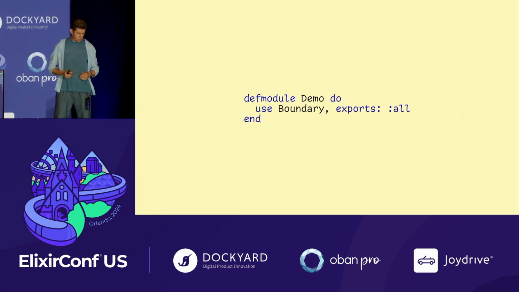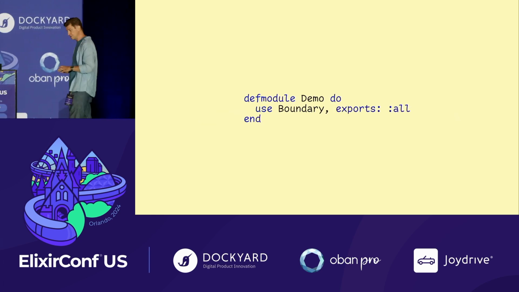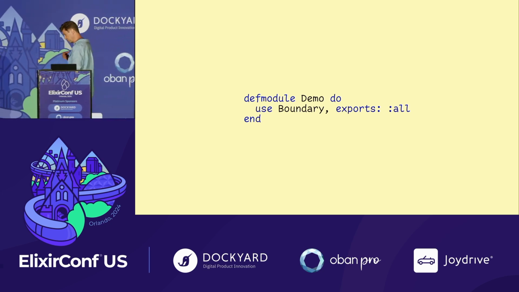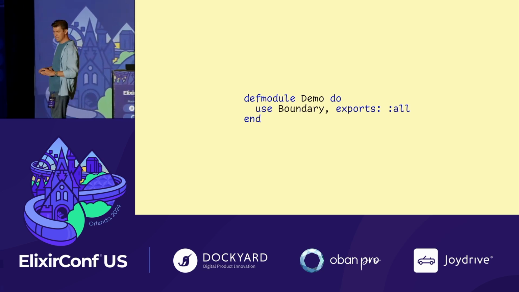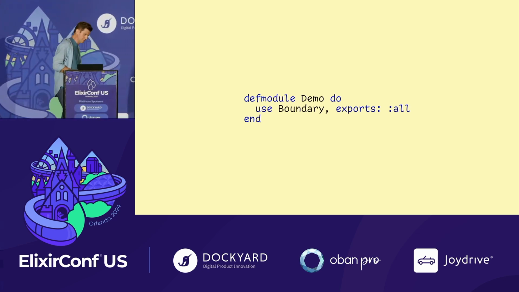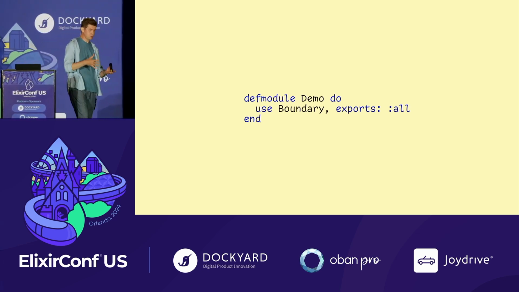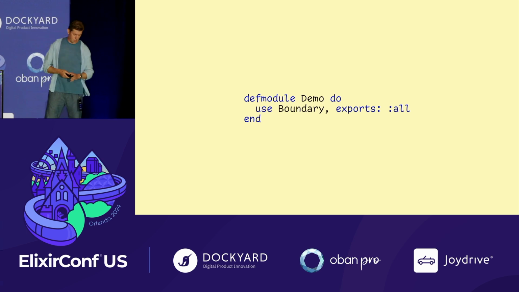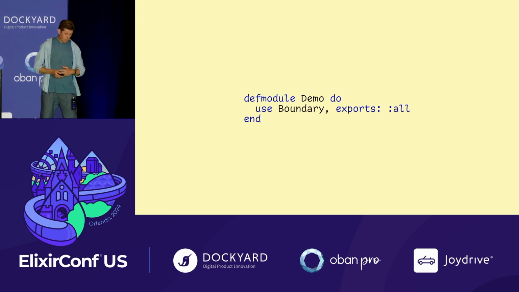Or alternatively, you can just say that you don't care about public-private stuff, and this is what we did in that large project because it was just too overwhelming, and so you can just say, I'm going to export everything from business, I just don't have the capacity to deal with this now. But the big point is that you can introduce boundary very quickly, within a matter of a day or 2, without having any warnings, right? And already you're checking something.